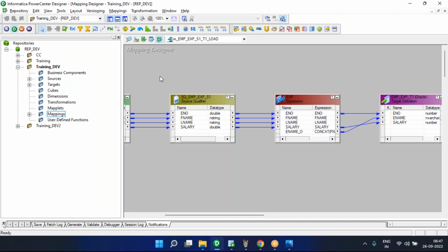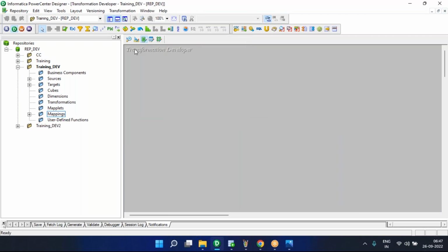If you want to create a reusable transformation, then we have a third tab here, the Transformation Developer. Till now we didn't discuss the third button, right? If you click on the third button here, we will get the Transformation Developer. Remember, the Transformation Developer tab is for creating reusable transformations.